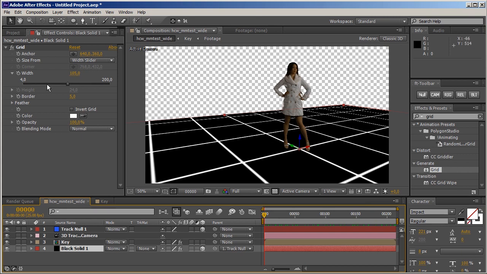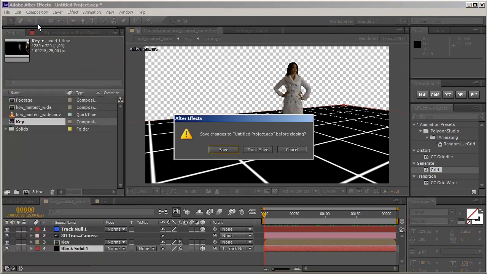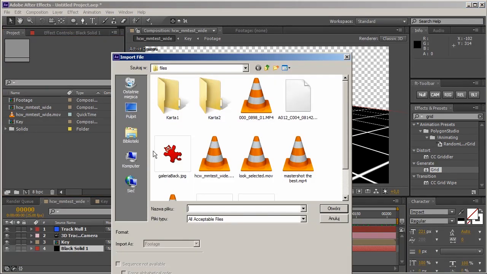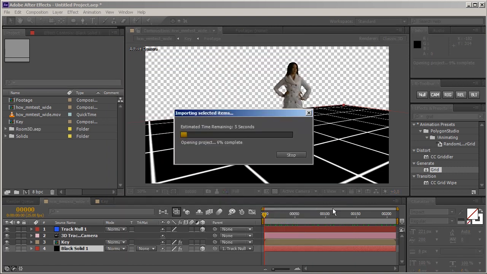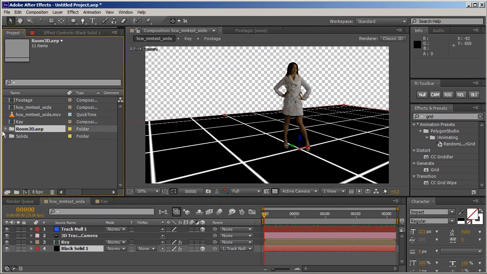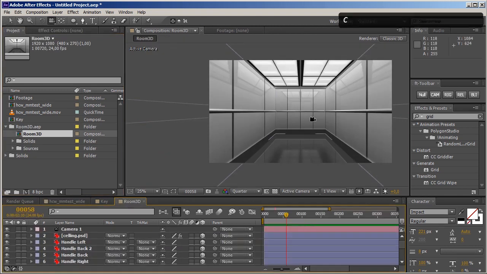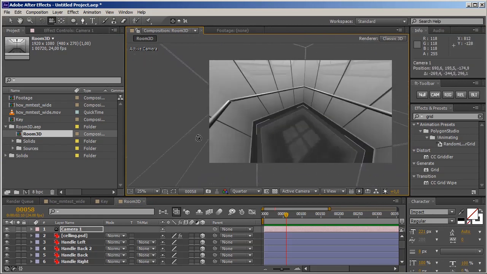To make this look a little bit more interesting, I'm just going to import something that I have prepared earlier on, and this should be it. Okay, and this is a 3D room that I built way before 3D was available in After Effects.